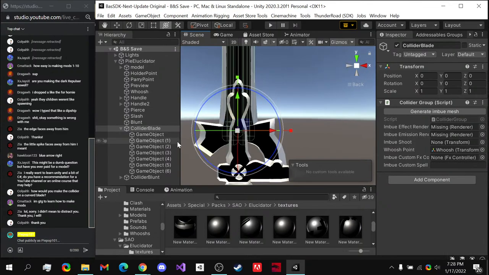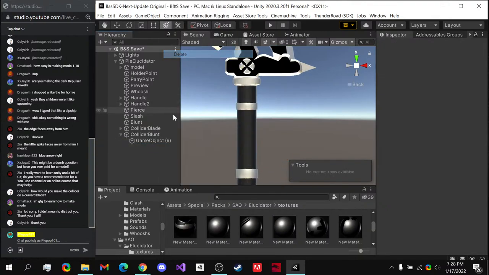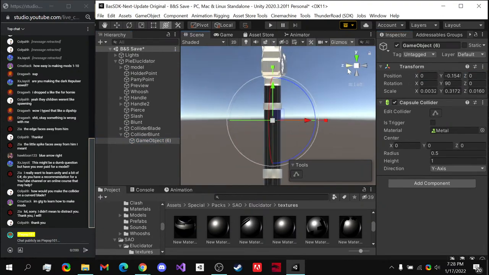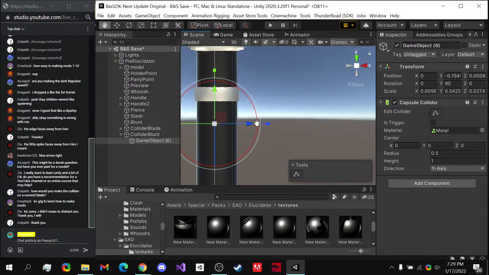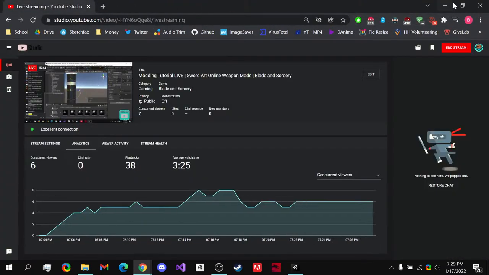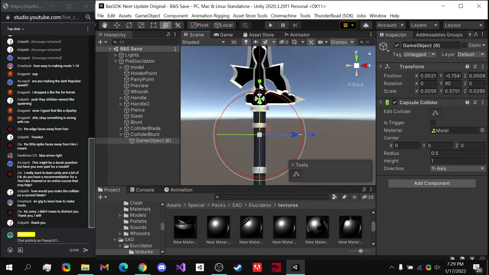Since the handle part really isn't that important, I think we're fine just using normal colliders or box colliders because they're very easy to use. So we take this, if we simply just drag it up like this. Ah, look at that. Okay. So this is a little bit bigger. So let's just make it just a smidgen bigger. That should be perfect. All right, cool. So we now have our handle.